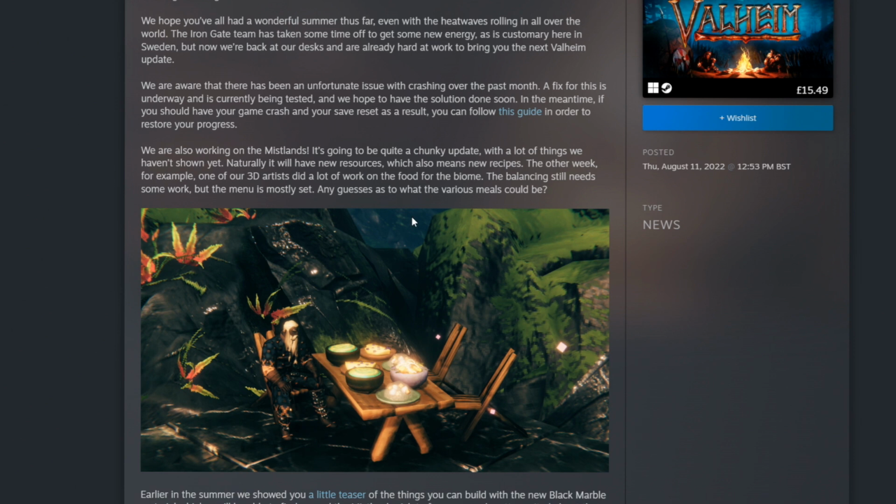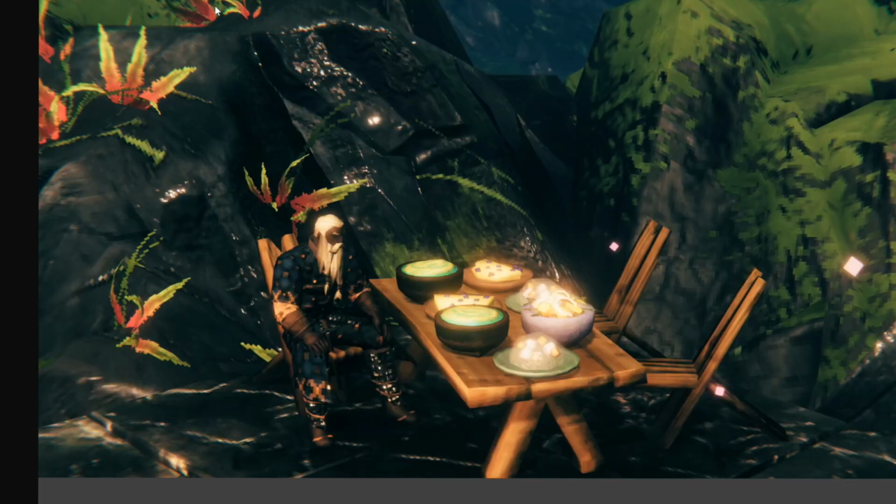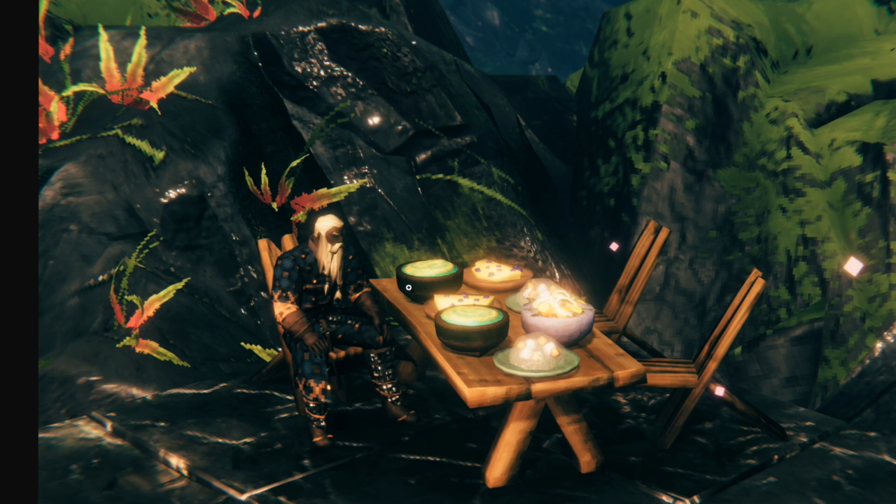So yeah, the devs are back. They had their customary holiday in Sweden. It's like mandatory. You've got to have like 3 or 4 weeks off in the summertime. And so they're all hard at work over the last week or so. Apparently there has been an issue with crashes. They reported this at the start of the month and they did say they're going to have a fix in place very soon, but you should probably make backup copies of your worlds just in case.